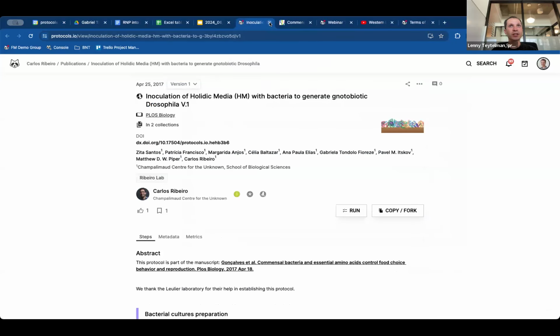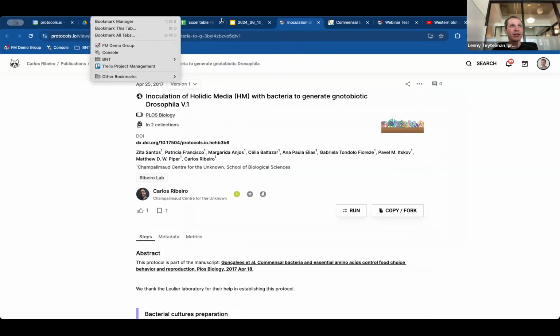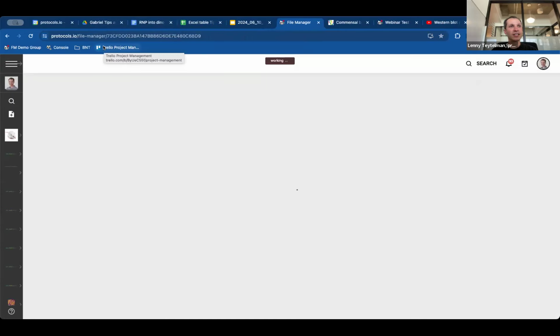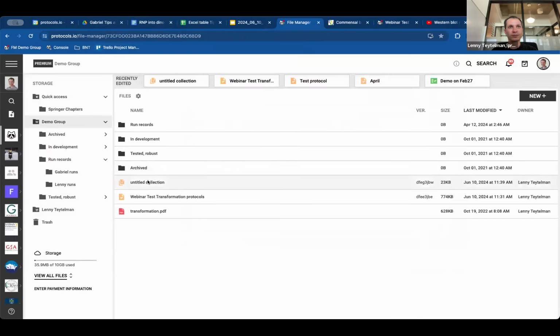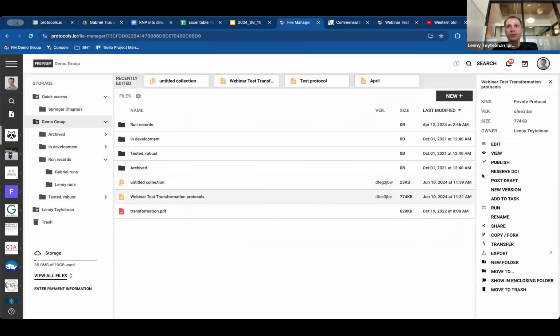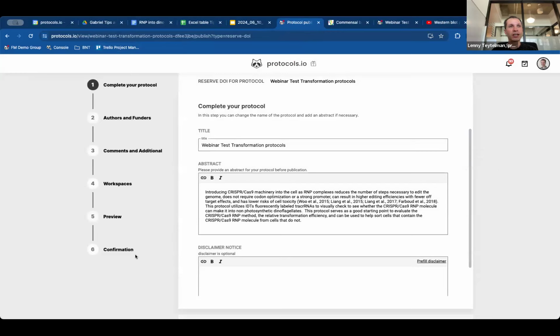The difference between that and the reserve DOI is the same workflow, but if instead of clicking publish, I click reserve DOI, at the very end you'll get your DOI, but the protocol doesn't go fully public.